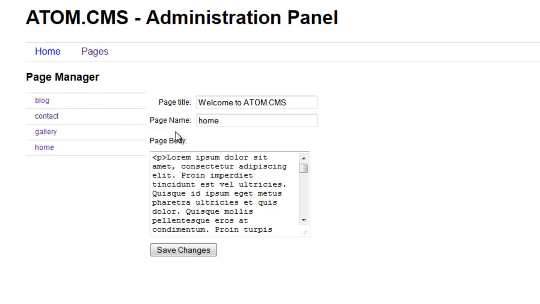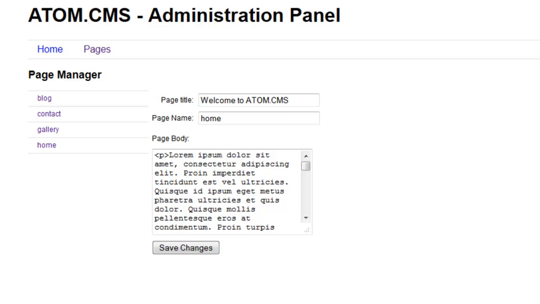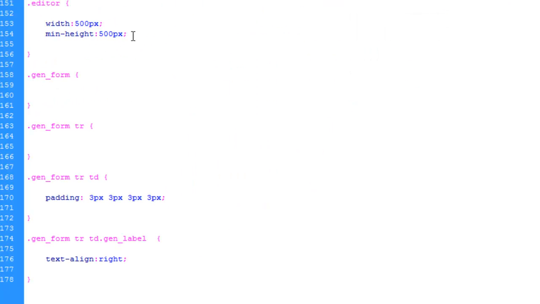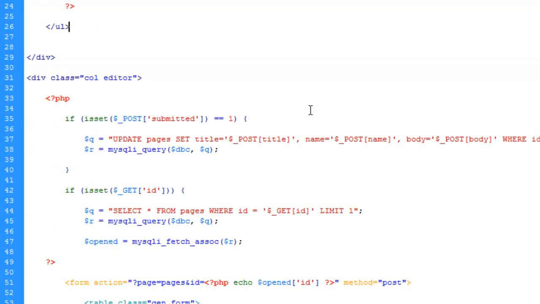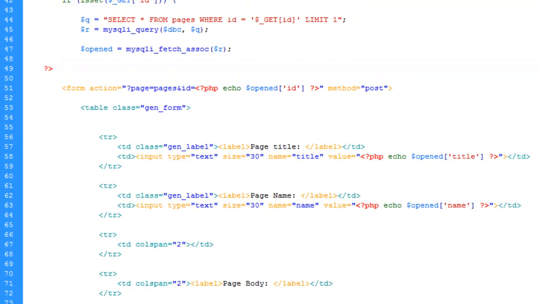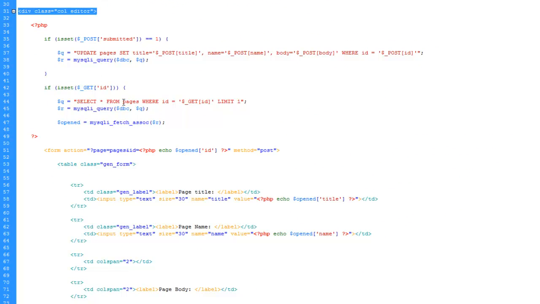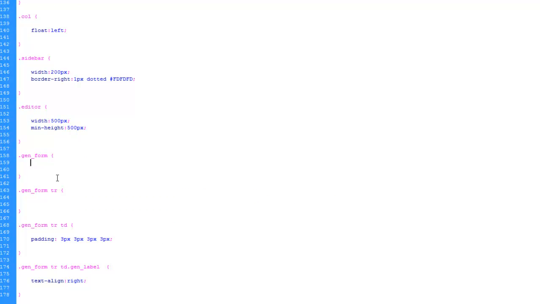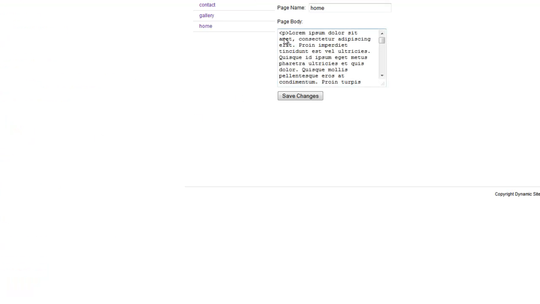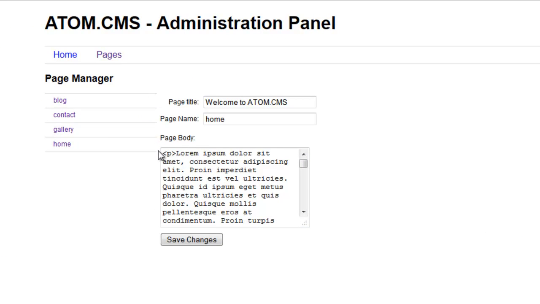Alright, so now that we have this buffer set up there, the next thing I want to do is go back into Dreamweaver, look in our CSS, or actually flip over to pages.php. If you remember the div we have this whole right side column wrapped in, we have the class editor. So let's go into styles and let's mess with that, because we want to get rid of this here. We want to get some padding, or not necessarily padding, but a buffer here. So we're going to put a margin on the editor.